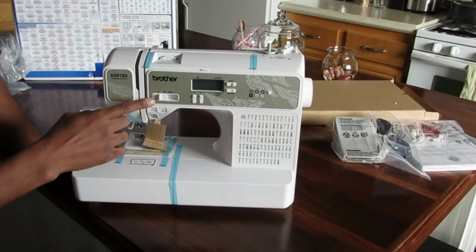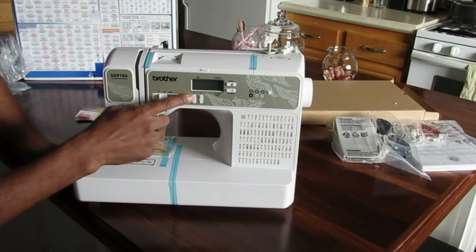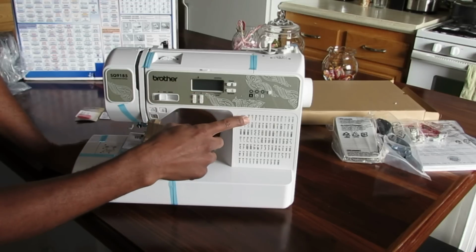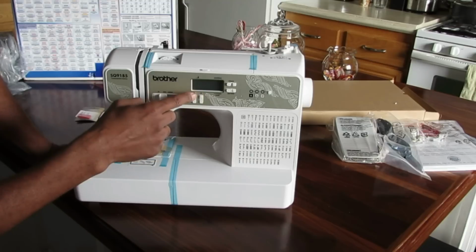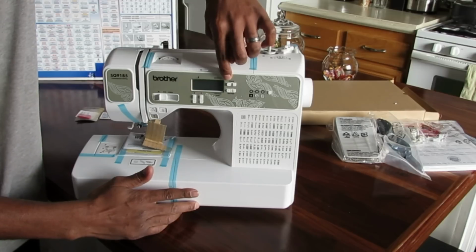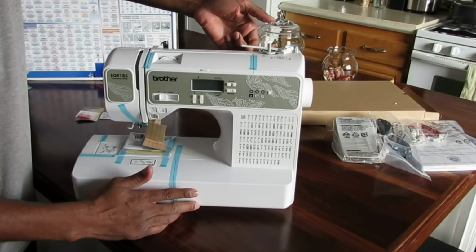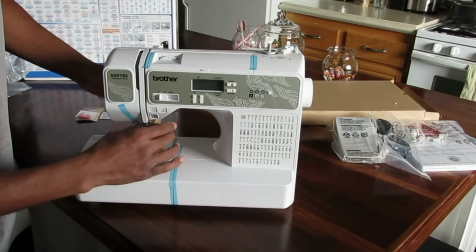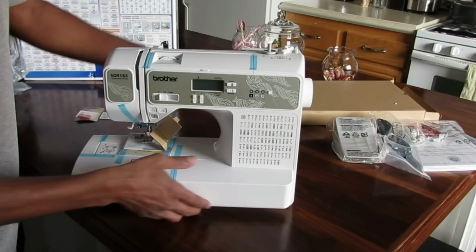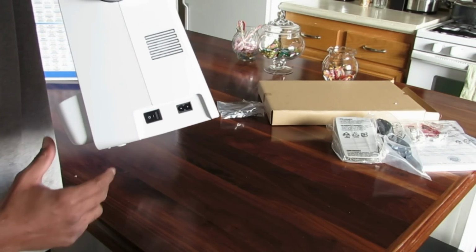Okay, here's your speed control: slow, medium, fast. Here is the adjuster, plus, minus. This is to change, let's just say you want to go to 16, 1/6. Turn this on in a second. This is how you do your stitch, and one is the length. Here's your tension, here's your spool pin, your bobbin winder. It comes with the needle in it. This is your on-off. That is your power.